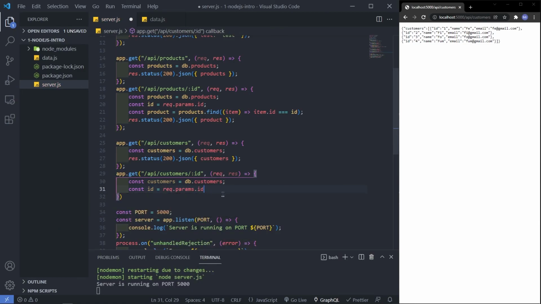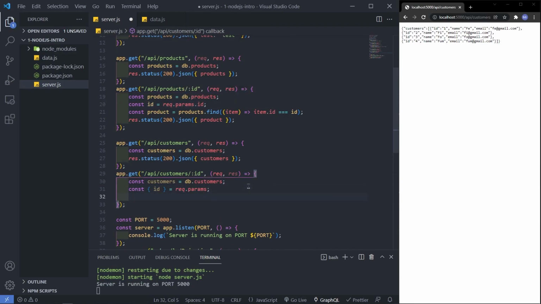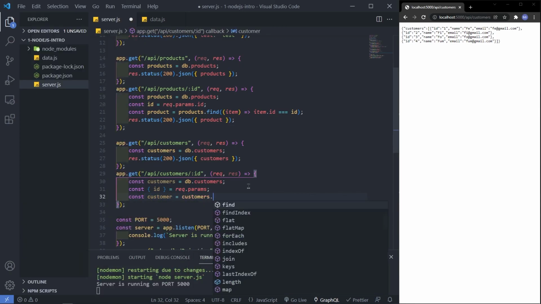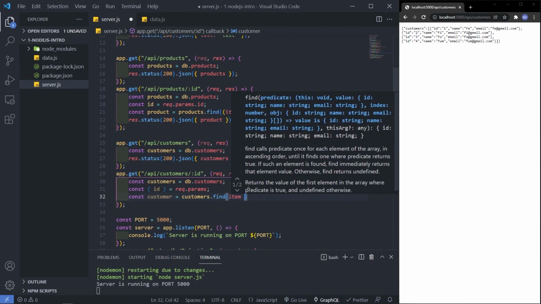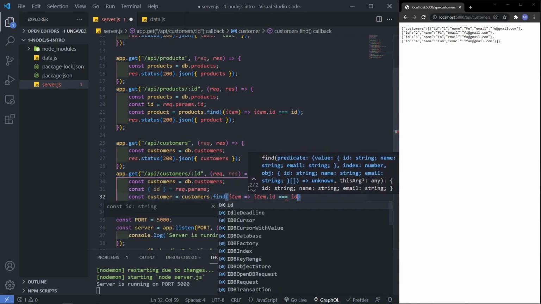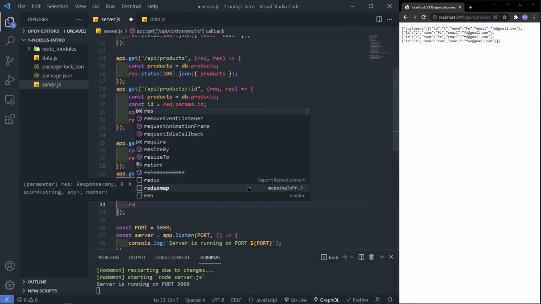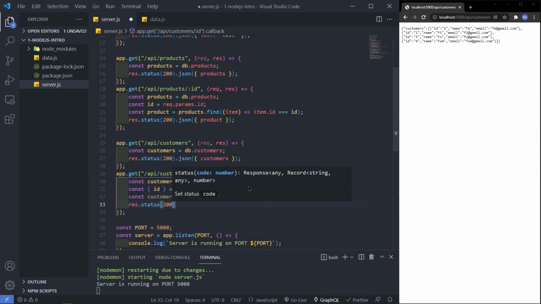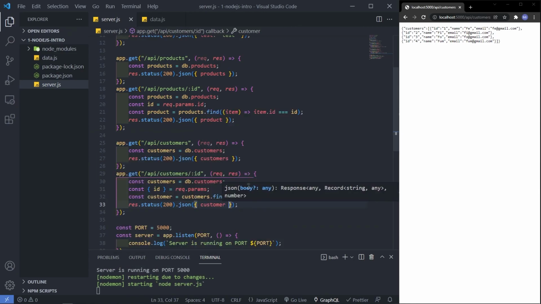You could also do req.params and destructure here, so that this right here is the same as this. All right, then we'll do const customer is equal to customers.find item, item.id is equal to id. Now we can do res.status 200.json customer.